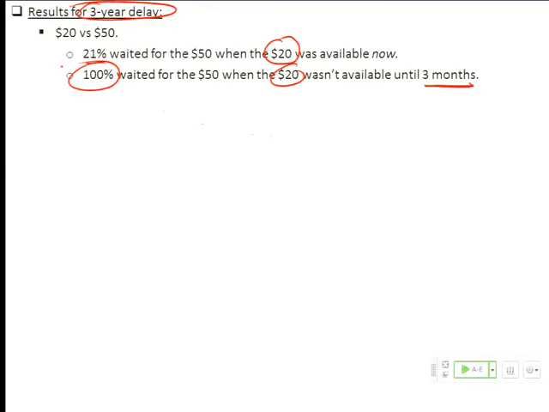Okay? I'm not willing to wait 3 months if you're willing to give me the money now. But if you're going to make me wait as much as 3 months for the 20, suddenly I become willing to wait an extra 3 months for the 30. You have probably made decisions like this so many times in your life that it doesn't seem strange. And I'm perfectly happy to say, yeah, that's normal and therefore in some sense not strange. I will tell you now that if you make big decisions in your life on this basis, it's going to hurt. If you're willing to wait from 3 months to 6 months to make a 250% gain, you should be willing to wait now. So just work a little harder at it.